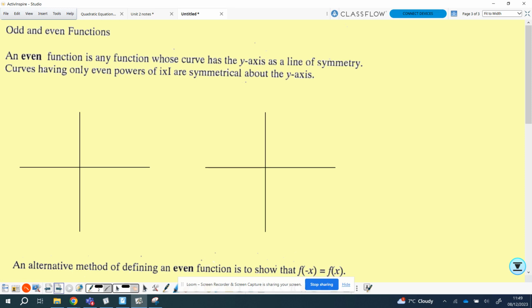So if I give you a quadratic, for example, which is x squared, as long as it didn't have an x term, it would be an even function. Or if I gave you a polynomial that only had x to the power 4, x squared, etc., no x cubes or odd powers of x, it would also be in that mould as well. So let's take back our first one that we spoke about today. y equals x squared. y equals x squared is an even function. It is symmetrical about the y-axis, although my very dodgy drawing doesn't make it look like it, so I'll try that again. Because it should be turning on the origin, so let's try that again.